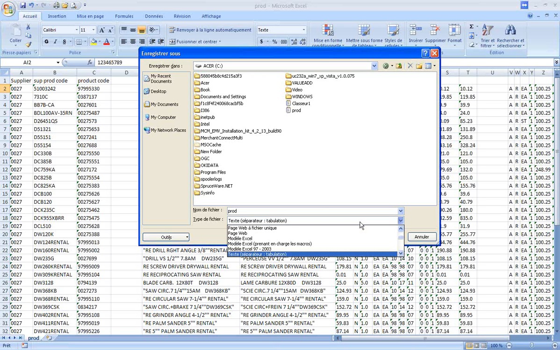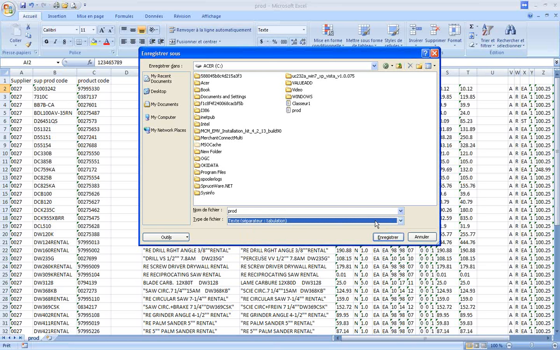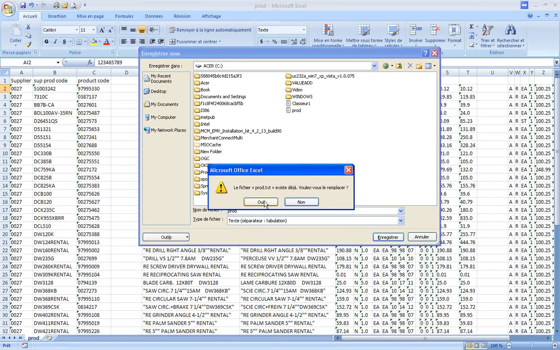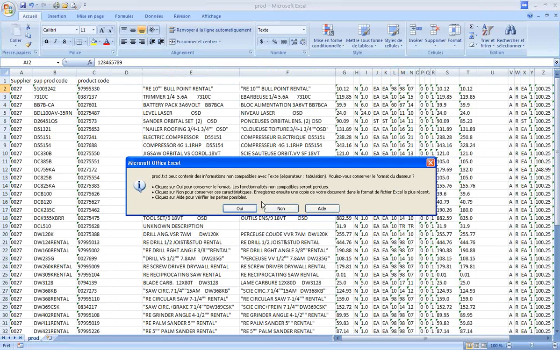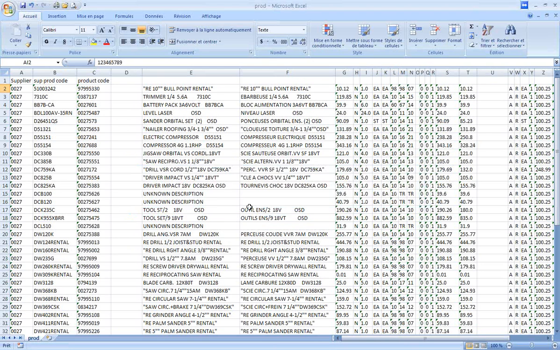You can select that from all the different formats available to you by clicking on the arrow right there. Then, I'm in the root directory, so I can save. Since I already have a prod.txt file over there, it's asking confirmation to replace it. And yes, I want to save my file as a text file, although I'm losing some capabilities with that.